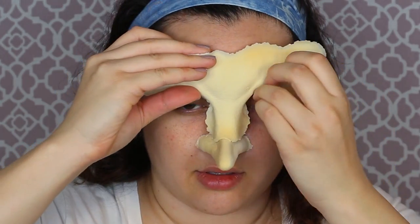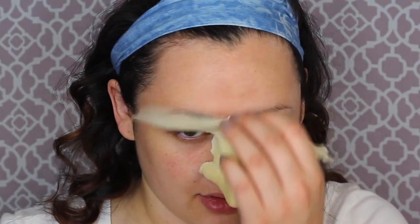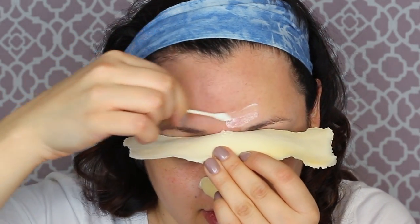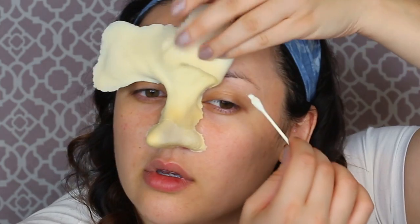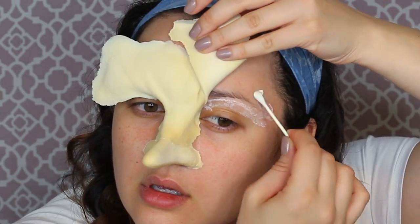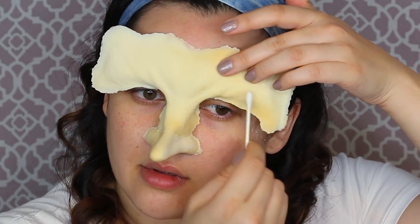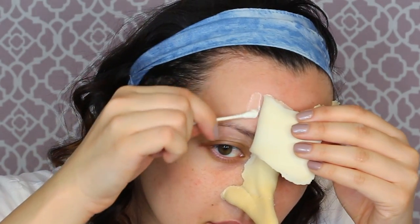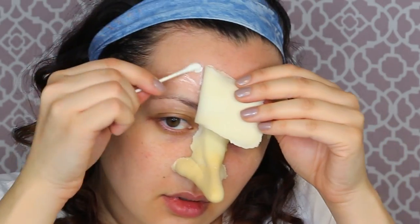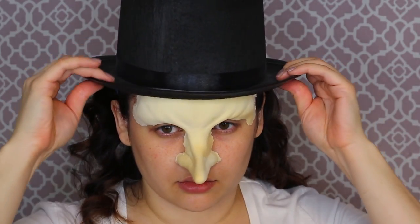I love how at this point I can still move the appliance while it's sticking to the bridge of my nose — it looks like a hammerhead shark! Then I'm putting pros-aid on the center of my forehead all the way up to where the prosthetic ends, then on the other side around the eyebrow. Make sure you do this around the eyebrow hairs, not on them, because pros-aid will tear apart your eyebrows. Any pieces sticking out near my hairline will be covered by the hat later.